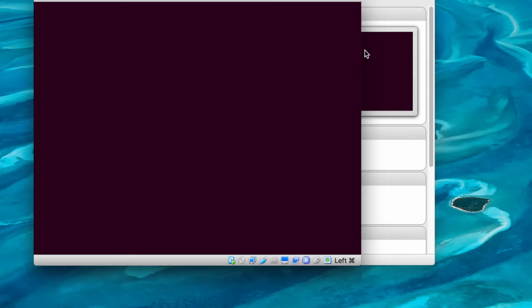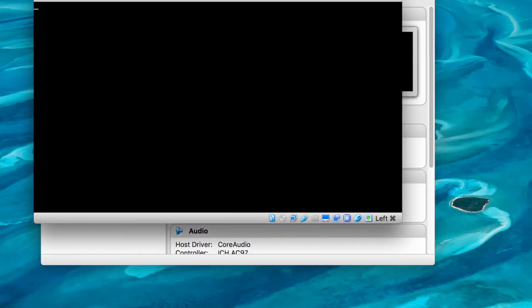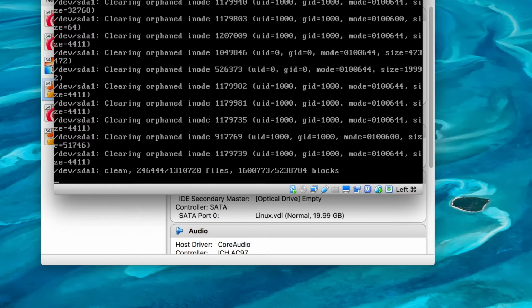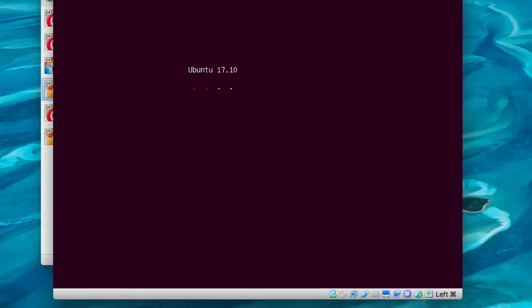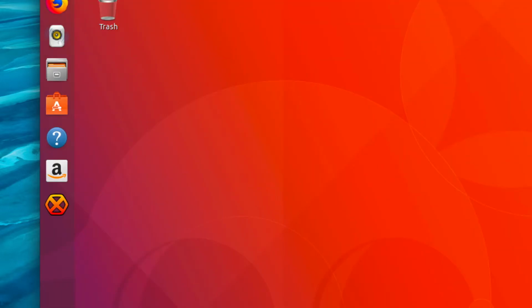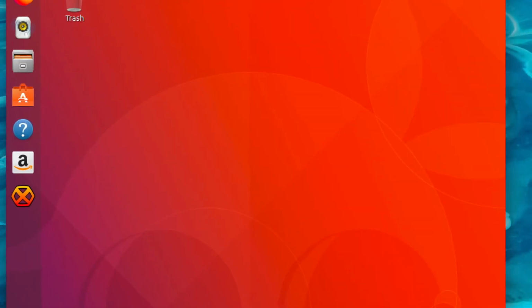Make sure you have no other applications running. If you don't have a lot of RAM, it could freeze up your computer some. I'm running 16 gigabytes of RAM, so it's fine. What we're doing is opening up Linux right now. This is Ubuntu 17.10. It's one of the newer releases, and I'm going to show you what it looks like, because not a lot of people know you can do this, but it's really convenient when you're working inside an office or inside a lab, and you need to test certain things. You can also test Windows and other operating systems. You can create a network environment inside of a virtual machine.